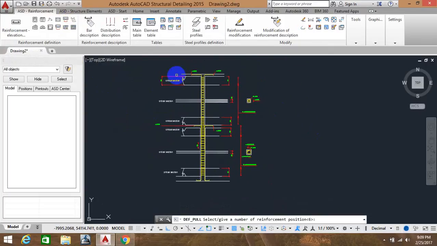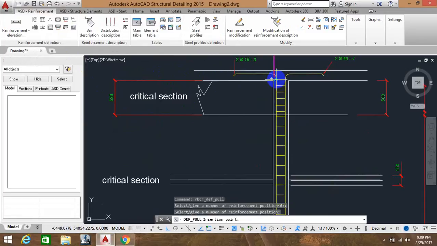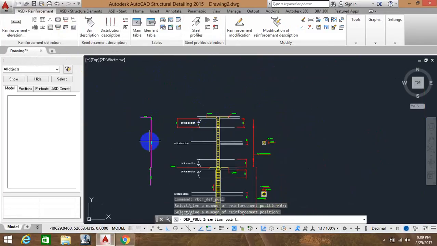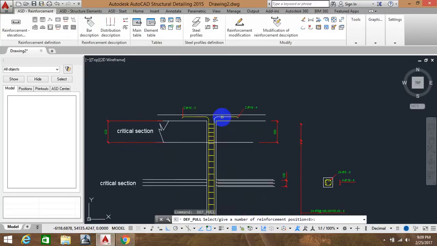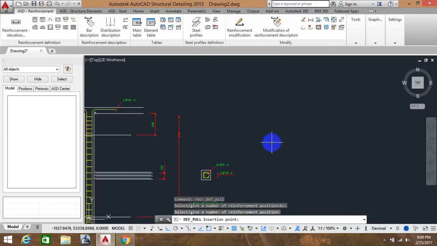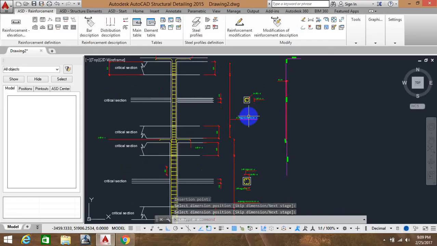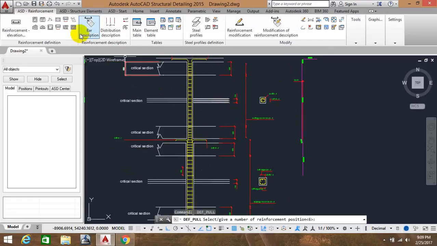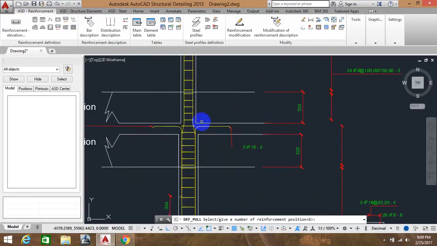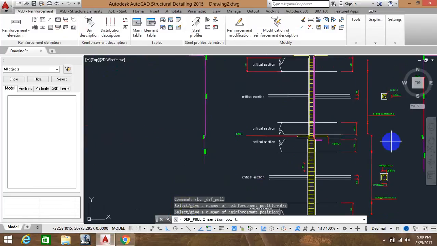Just click on this and select the bar whose length you want to show, and take it outside like this. So this is our bar. Again if you want to show another bar spacing, click on this and take it outside. Okay, so you can see it. Again if you want to show the bottom one, click on this and drag it outside.